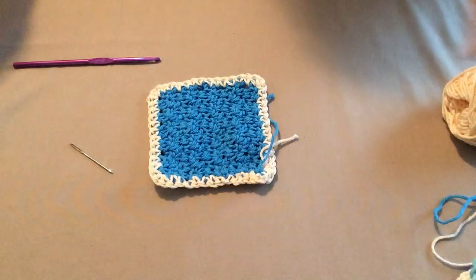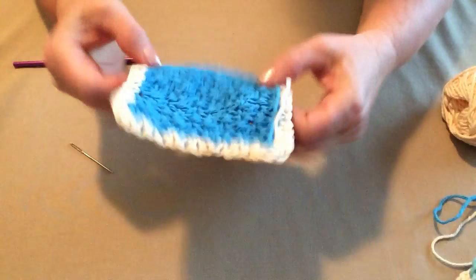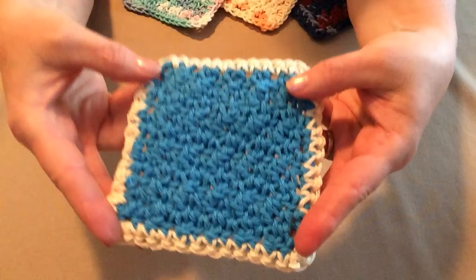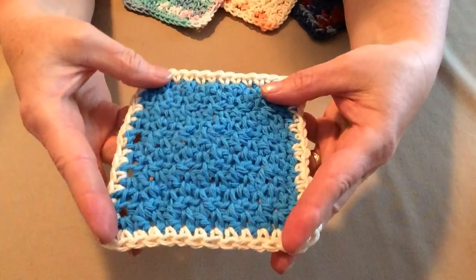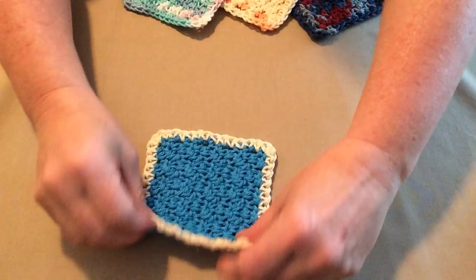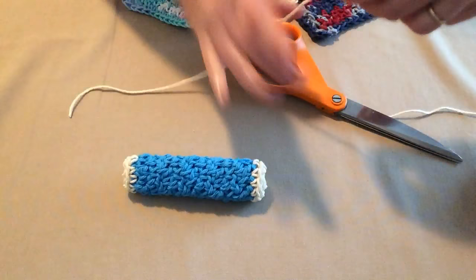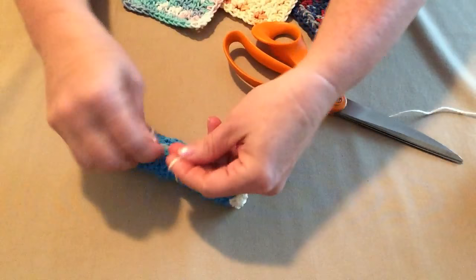So I'm going to go ahead and finish tidying up the washcloth. Got to weave in these last two ends. So here's our washcloth. I tidied up the back, and so now you can see that it pretty much doesn't really have a front or a back. I mean, you can tell by the stitches, but it can be used either way. Something fun to do with these, if you're going to give them as a gift, is just to roll it up and tie a piece of string around it. There you go, and give it like that.